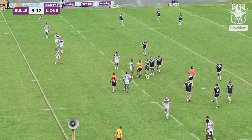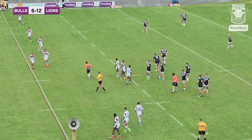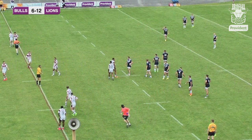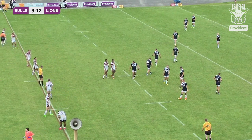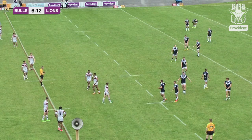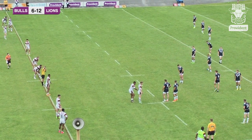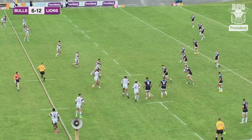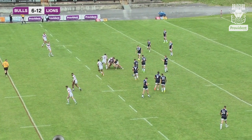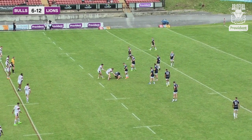And Mark, we saw then the play quickly go from one side of the park to the other. Willie Tonga again managing to cut back on the inside and try with a little bit more ability, a little more thinking in the game, to run off his shoulder. They haven't got that. No support. Nothing there at all. The young kids and the younger, less experienced players, the players who lack that quality, just don't know what to do, and that's the problem. Willie Tonga had opened that up. If he had a good head off his shoulder, there would have been some more pressure put on the Swinton defence, even maybe some points.